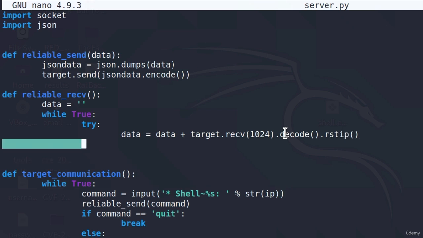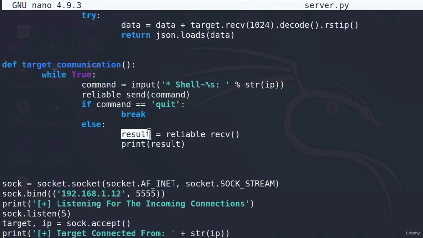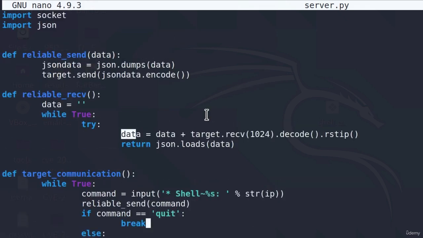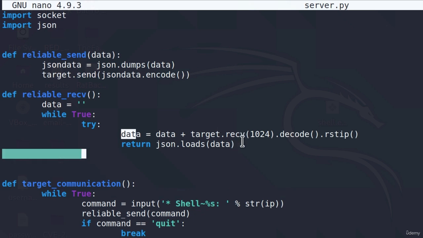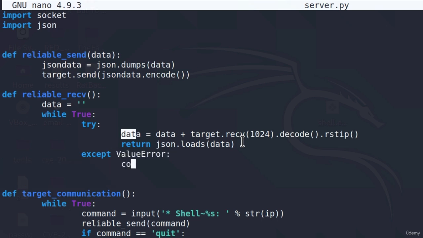Okay, great. After that, once we receive the data, we can return from this function the json.loads of our data. And this is just the format that we're going to output it. Since remember, we must return from this function as it does get stored inside of a variable. Our result will be our data. And in the except statement, of course, we must not forget that. So I'm going to go down here and add except. And what we're going to catch is the ValueError. So in case we get the ValueError, we're simply going to continue with the execution.